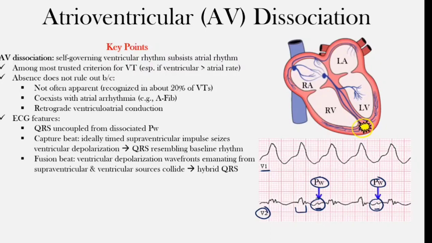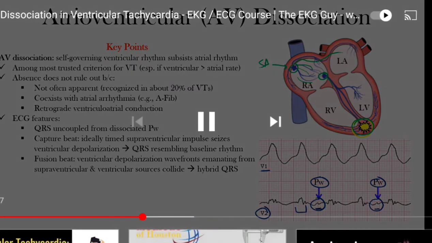So what does that mean? Now imagine you have here your sinus node. We can say this is our SA node or sinus node. We have conduction that's coming through the atria, through the internodal pathways, even maybe to the left atrium through the Bachmann or interatrial conduction fibers, coming to the AV node, going through the His bundle, and then passing through. Now imagine that you have this ventricular focus somewhere here that's still going, producing impulses, and you have ventricular tachycardia in this patient, but you also have a sinus rhythm or an atrial rhythm going on.